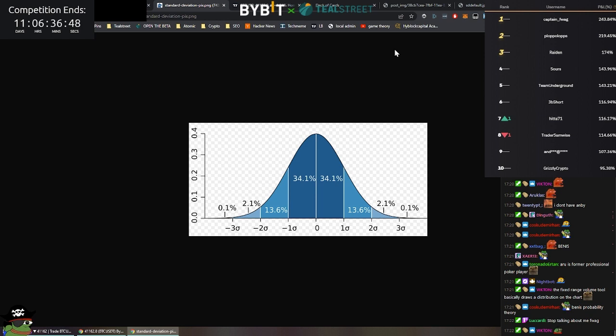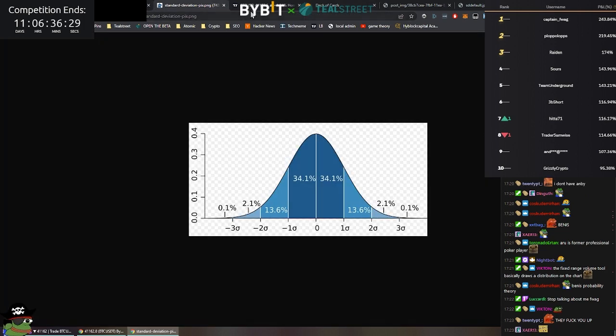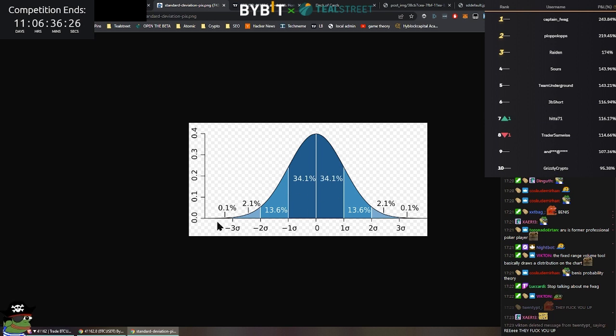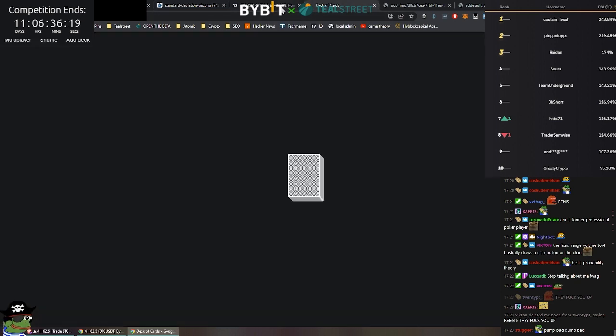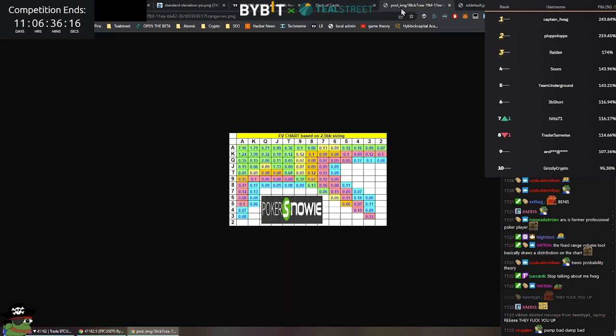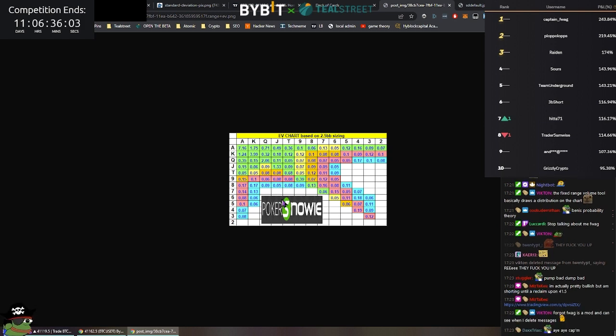So basically, we'll get into bet sizing. Where I'm trying to get with this is taking card strategy, statistics, randomness, and tail events, and how to determine how much you should risk in your bet sizing. From this you can determine that you're trading well within normal means, and one event can either take you out or pump you up. Let's go to poker as an example — this is not a definitive thing, just some random website I found on Google, but it basically gets the job done.